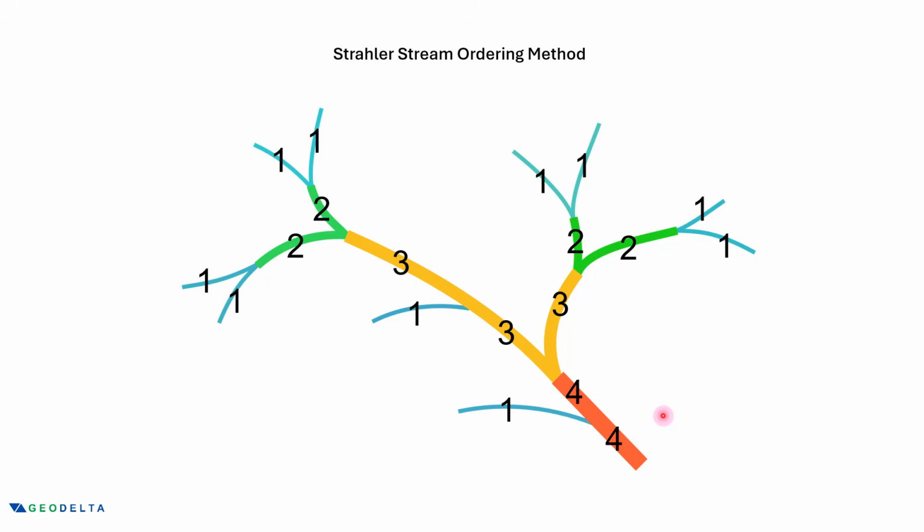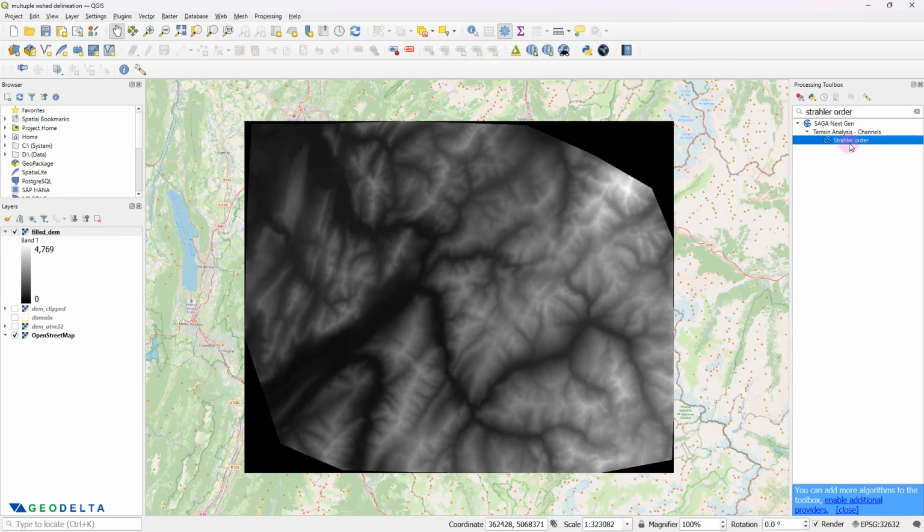And using the tool that I just discussed, which is the Strahler Order tool, we can basically generate a stream network for the entire DEM, and it can basically point out to us which streams are of higher order and which streams are of low order, which can actually help us identify properly what the drainage network or the river network is supposed to be. And that's quite important for our watershed delineation task, because especially when specifying things like outlet points, we need to know exactly where the river is flowing through. And to do that, we need to have a very clear understanding of our stream network.